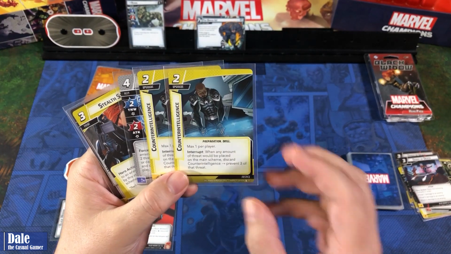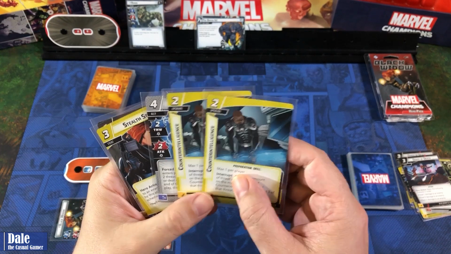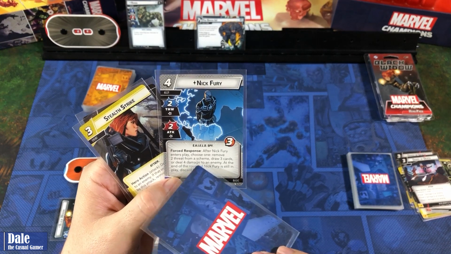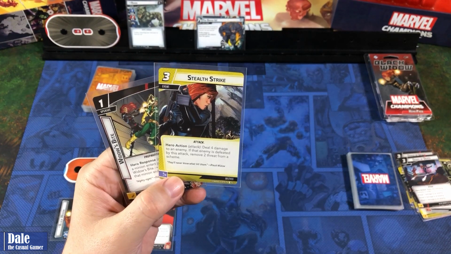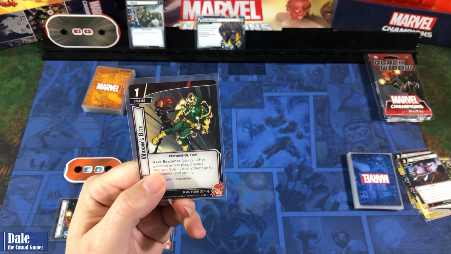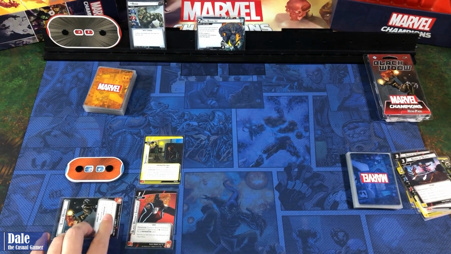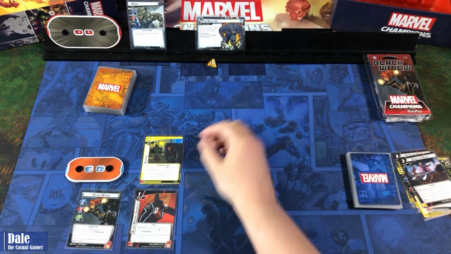Getting 2 counterintelligence. Any amount of threat would be placed on the main scheme. Discard this, prevent 3 of that. We've got Nick Fury, so 2 thwart, 2 attack. Comes into play, we can either remove 2 threats, draw 3 cards, or deal 4 damage. Stealth Strike, which I believe we've already seen. And Widow's Bite: after a minion enters play, discard this, deal 2 damage to that minion, and stun it. And ready up. For the villain phase, 1 threat.